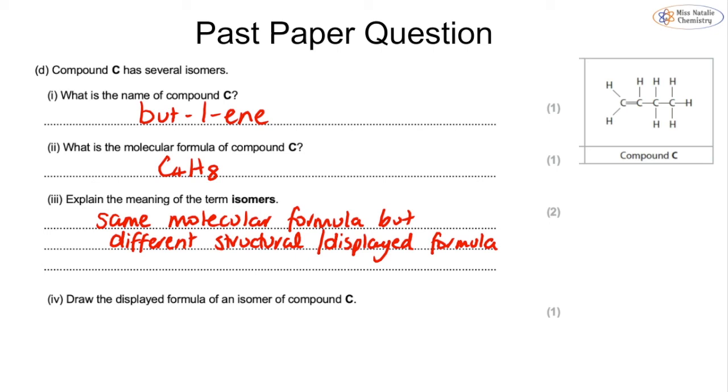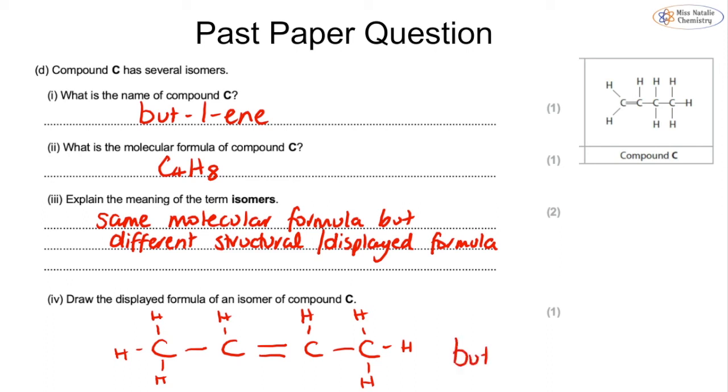And then we want to give any isomer of compound C. Well, the most common isomer, as we've said, is just to simply move the double bond. So let's have our 4 carbons, and we'll put our double bond between carbons 2 and 3, fill the rest with single bonds, and then of course add in all my hydrogens, making sure I have no more than 4 bonds. It doesn't ask us to name it, but we could and say that this is but-2-ene.